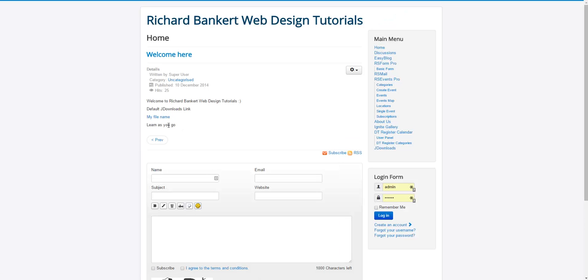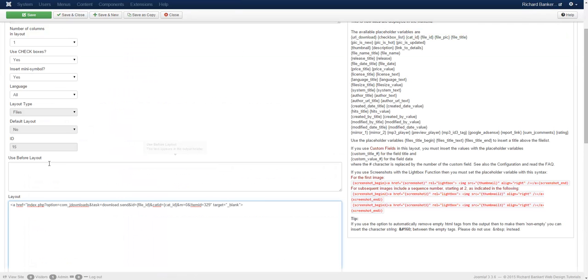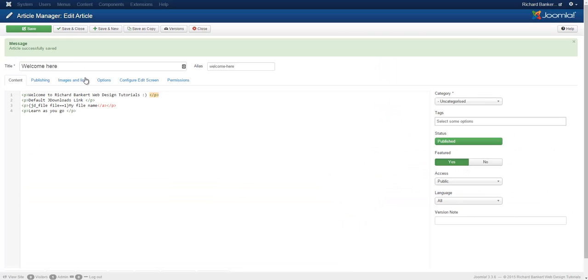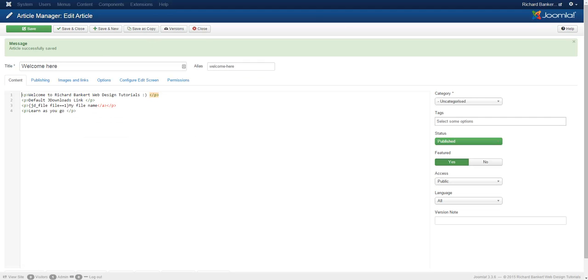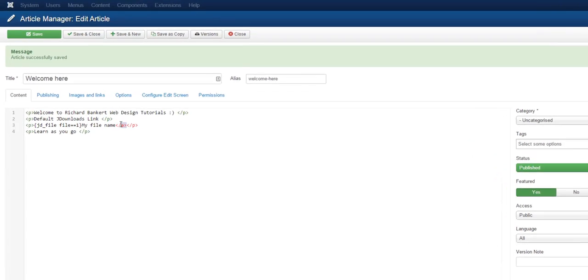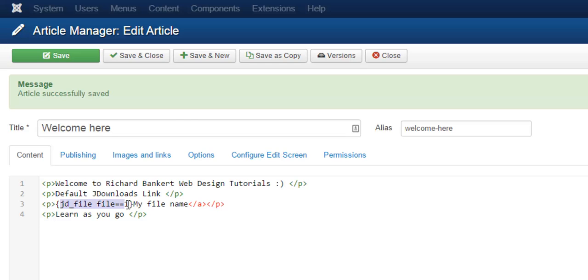In order to do this, to have my file name being separate and to make this whatever you want, you have this first half. Then you have to actually change your account to be CodeMirror or something different than the editor, otherwise it will clean this up. Because we need the closing A tag. This will be the start, then you'll be able to put your file name in there, and then you have to insert the closing tag. And so this is a way around it to still use JDownloads.